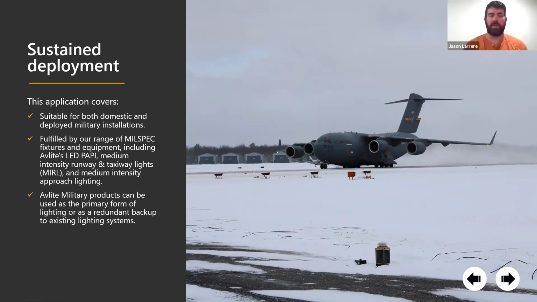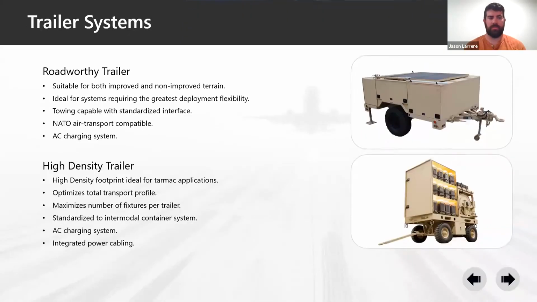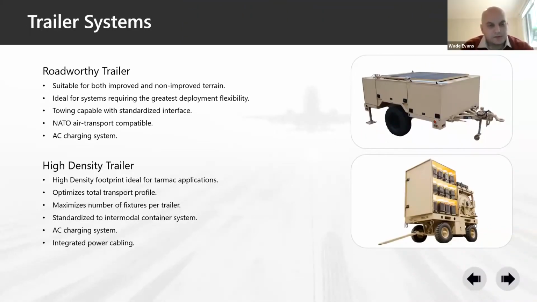So as we move on, I'm going to have Wade talk a little bit more specifically about the product. Thanks, Jason. So Jason's run through the applications and the high-level summary of the AV-HMALS product. I'm going to delve a little bit deeper into detail, walk through the individual constituent elements of what makes up an AV-HMALS, and then give a bit more detail about that so that you can apply it in your own individual use case and find out the appropriate use case for these products themselves.